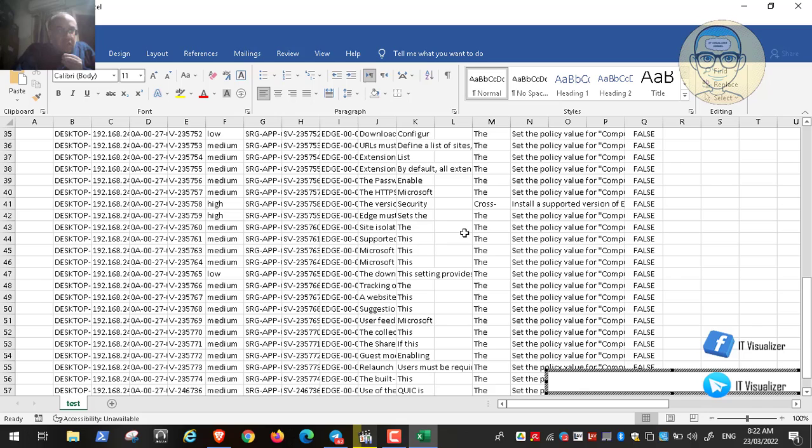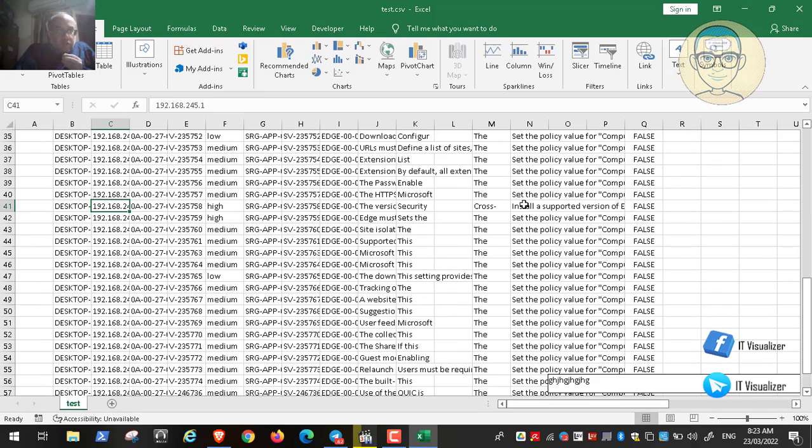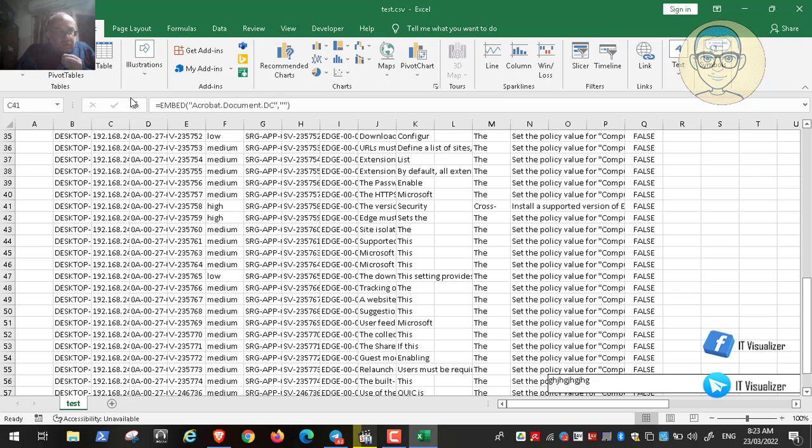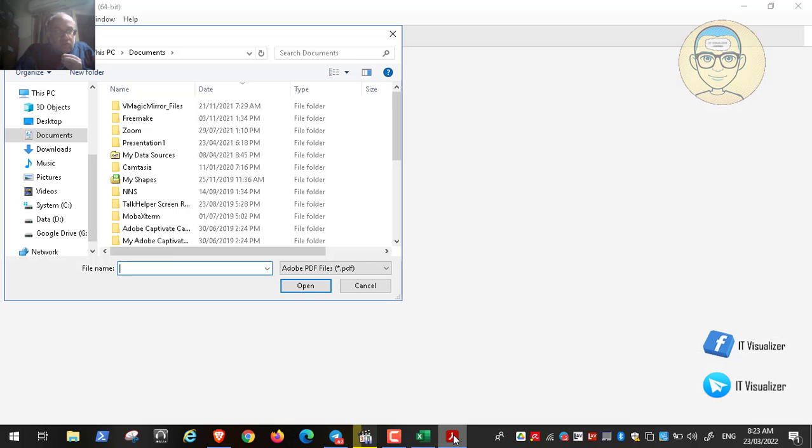He's saying that any document inserted, and by the way, you can insert a link to another object. For example, if we go there and tell it to insert an Acrobat document, I can insert a PDF. It asks which PDF you need to insert.